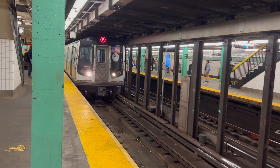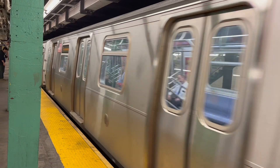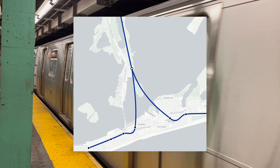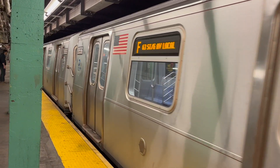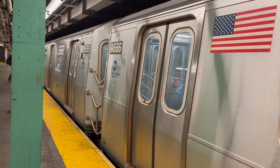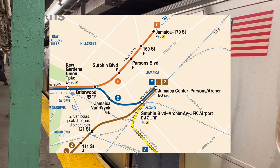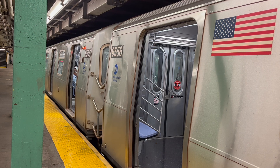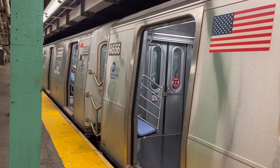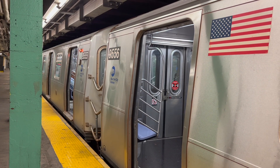So what is reverse branching? Let's take a look at what branching is. Branching, in its most simplest form, is when a line splits into two and heads away from each other. The New York City subway system and the commuter rail system is built on this concept. Just take a look at any corner of the map and you will see lines splitting into two. Branching in a vacuum isn't bad, as branching is usually used when a line heads into the outer boroughs. But what makes New York City bad is reverse branching.